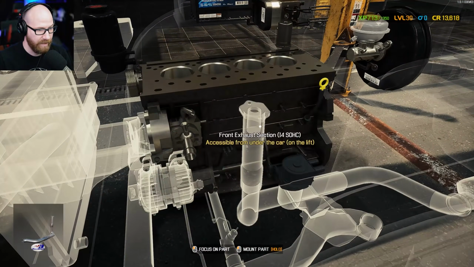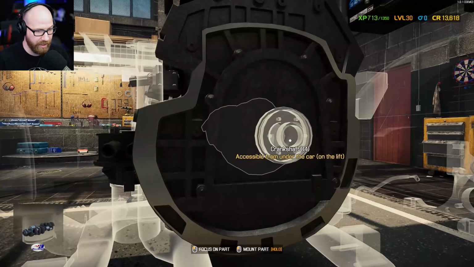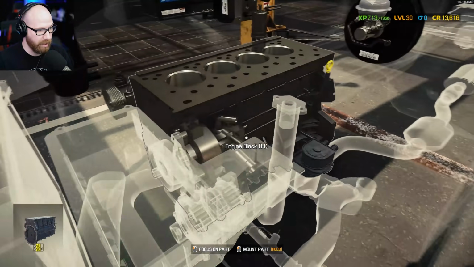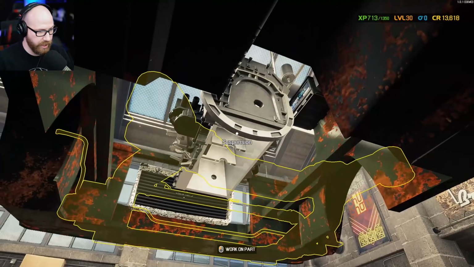Okay, that makes sense. That's the front exhaust section. Yep, we know. We have back here the crankshaft, I4. Did we ever fix that crankshaft? That is a question we'll have to check out when we lift the car back up in the air. But for now, let's see if we have anything here at all that's worth anything. Nope. Let's get underneath here and check it out.